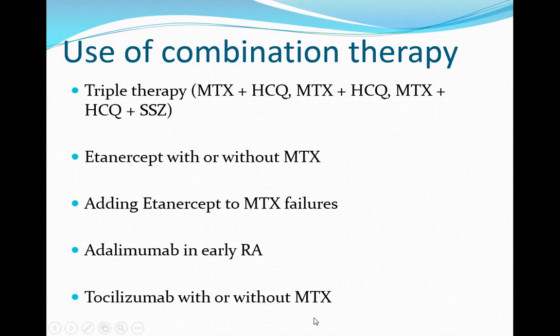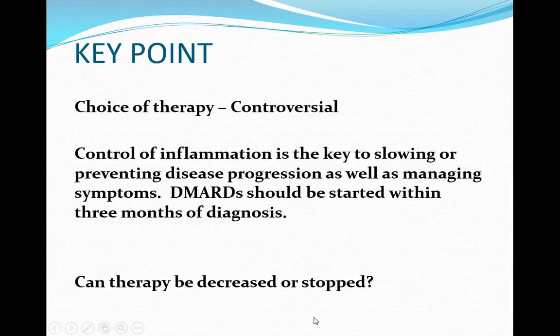So that's another agent that just came out, and that is showing a better response without methotrexate. There is also, in the New England Journal, tafasitamab, which is a JAK inhibitor. It's an oral agent. Shows great responses, but should we use a JAK inhibitor as our first-line agent when they have such serious toxicities of infections? Okay, so people will ask about that as well. So controversial, and the last thing is, can therapy be stopped or decreased?